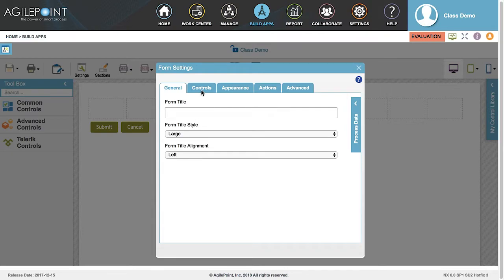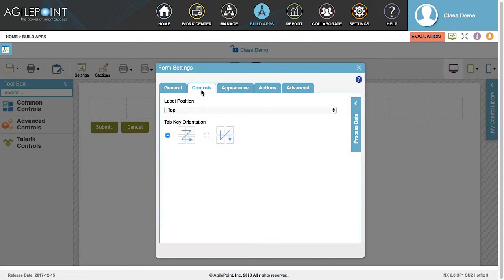The Controls tab specifies the configuration of the controls for your eForm, such as Label Position. This specifies the position of the text label and how it shows on the form for a control. Clicking on the Select box will display a drop-down list giving you these options. Top sets the label to be at the top of the container, and Left specifies the position of the label to be at the left of the container.